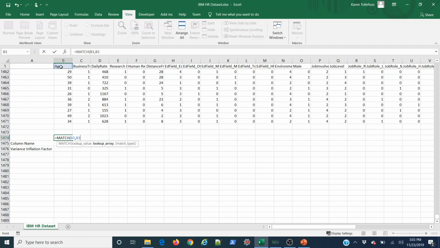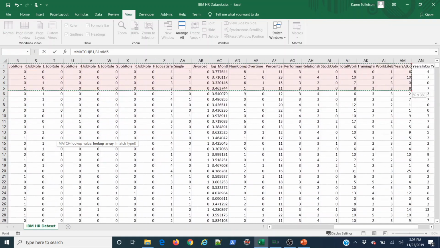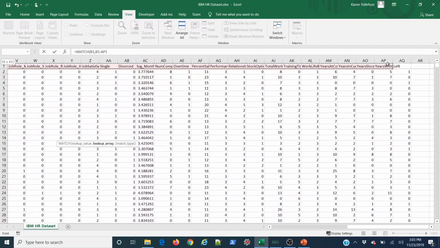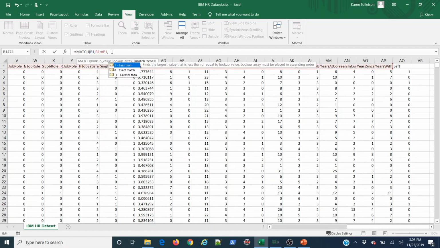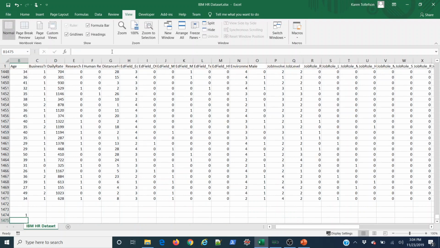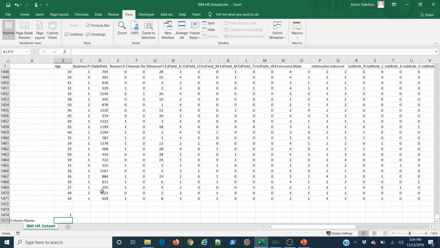So I'm just going to click here on age and drag across. I could also use Control Shift right arrow if I wanted to, but I'm not going to. All right, so I've selected that, comma, and now my last option is whether I want an exact match or not, and I always want an exact match when I use MATCH, pretty much. So I'm going to type 0, close the parentheses, and enter.